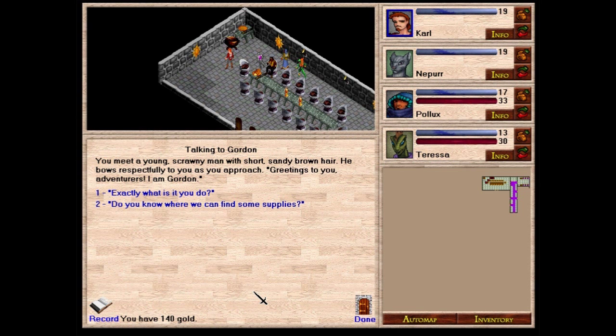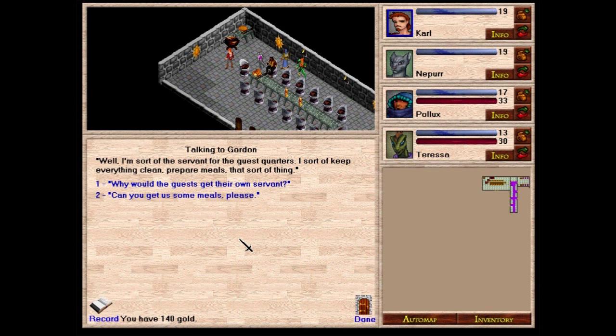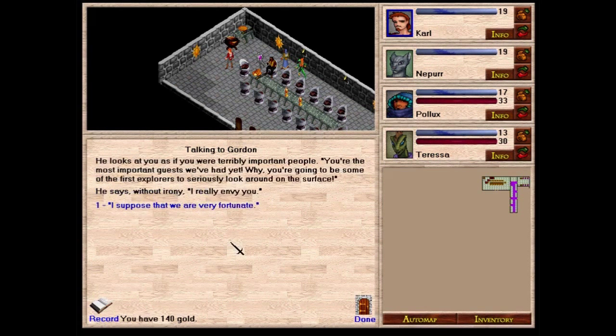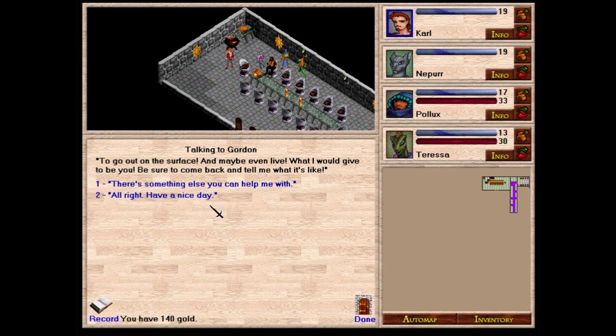You meet a young, scrawny man with short, sandy brown hair. He bows respectfully to you as you approach. Greetings to you, adventurers. I am Gordon. Exactly what is it you do? Well, I'm sort of the servant for the guest quarters. I sort of keep everything clean, prepare meals, that sort of thing. Why would the guests get their own servant? Well, when important guests such as yourselves come, they expect to be treated well, with as much luxury as we can summon. That sort of thing. Unfortunately, there's one problem. We're important guests? He looks at you as if you were terribly important people. You're the most important guest we've had yet. Why, you're going to be some of the first explorers to seriously look around on the surface. I really envy you. I suppose that we are very fortunate. To go out on the surface, and maybe even live. What I would give to be you. Be sure to come back and tell me what it's like.